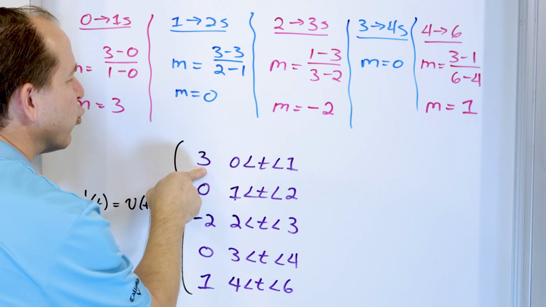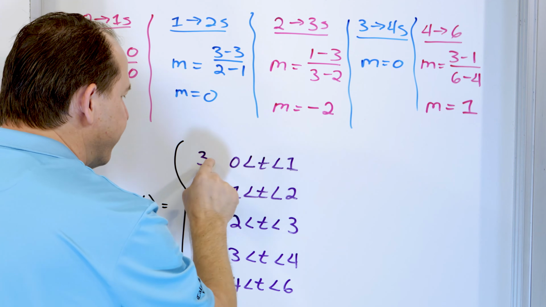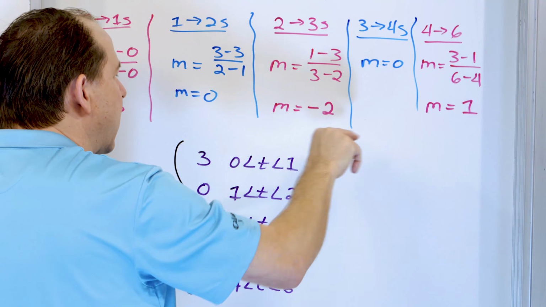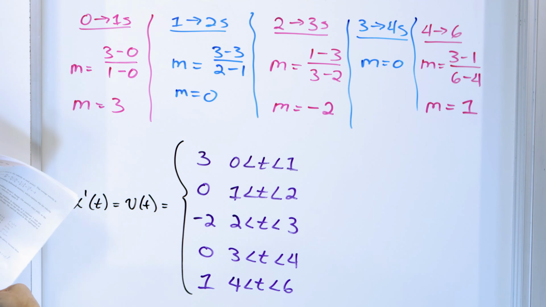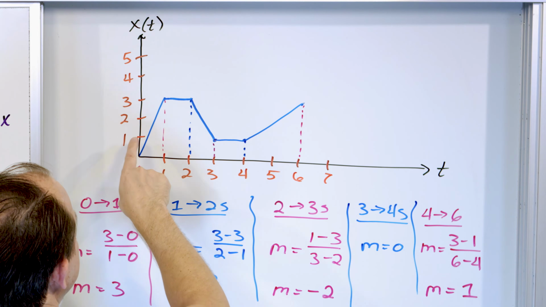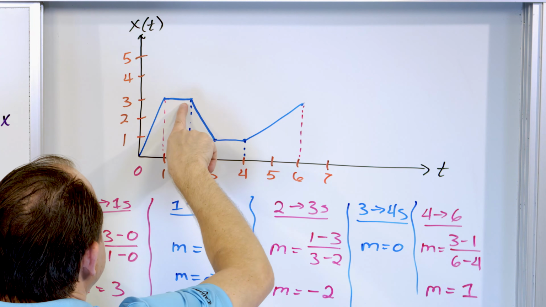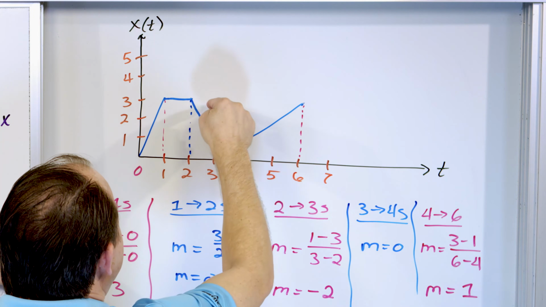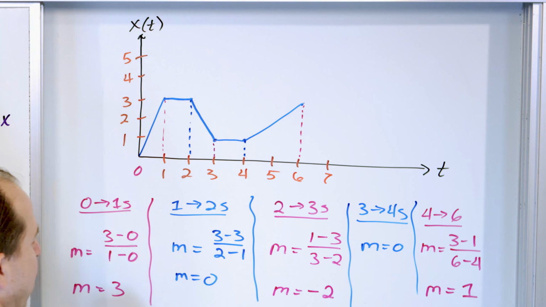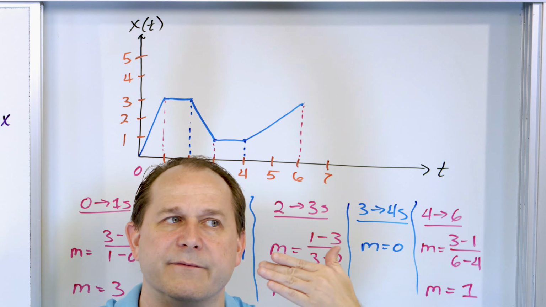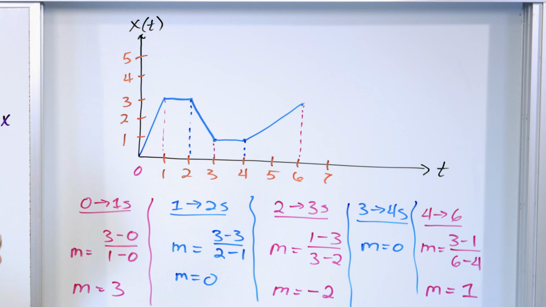And here it's moving to the right at 3 meters per second. Here it is also moving to the right at 1 meter per second. So these are both positive. Positive derivatives mean moving toward positive x, and so they're moving to the right. And then this one's negative, which means the particle was moving backwards to the left. So in terms of one-dimensional motion, you can see from the graph, it is moving away from the origin here, then it's motionless, but then it comes back toward the origin. This means it has to move back to the left towards the origin here, but then it's stationary again, then it begins moving away from the origin again. The derivatives, meaning the velocity of the particle, can also tell you which direction the thing is moving, in addition to the position graph.